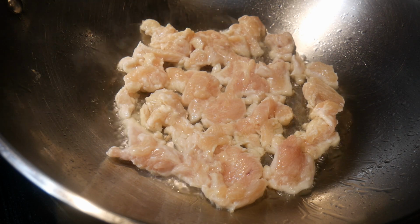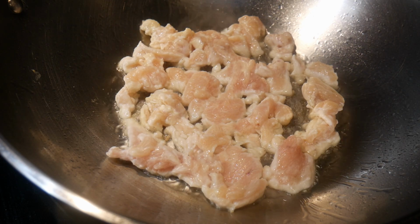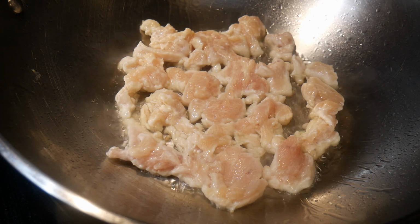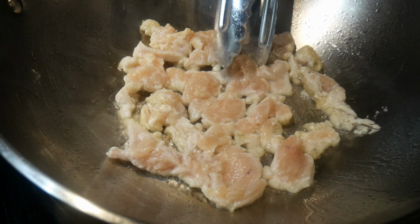And basically, I will let the chicken fry on one side. This will give the chicken a light breading and a crispy texture. I usually let the chicken fry for about 30 to 40 seconds. I then turn the chicken around and fry on the other side.